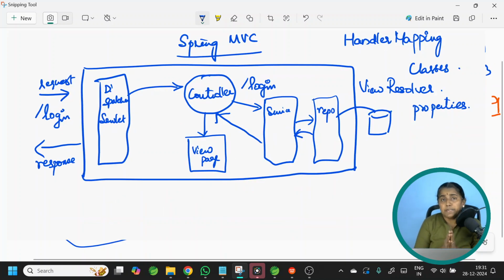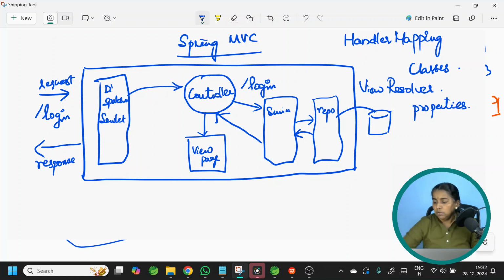Guys, again I am repeating, this is a complete full-fledged web application. The front end, the middleware, the backend database, all are available in one single application. And this will be deployed as a WAR file using an external Tomcat server. This is not what people use in the industry, but you need to understand how actually a web application works. Only for that purpose we are learning this.